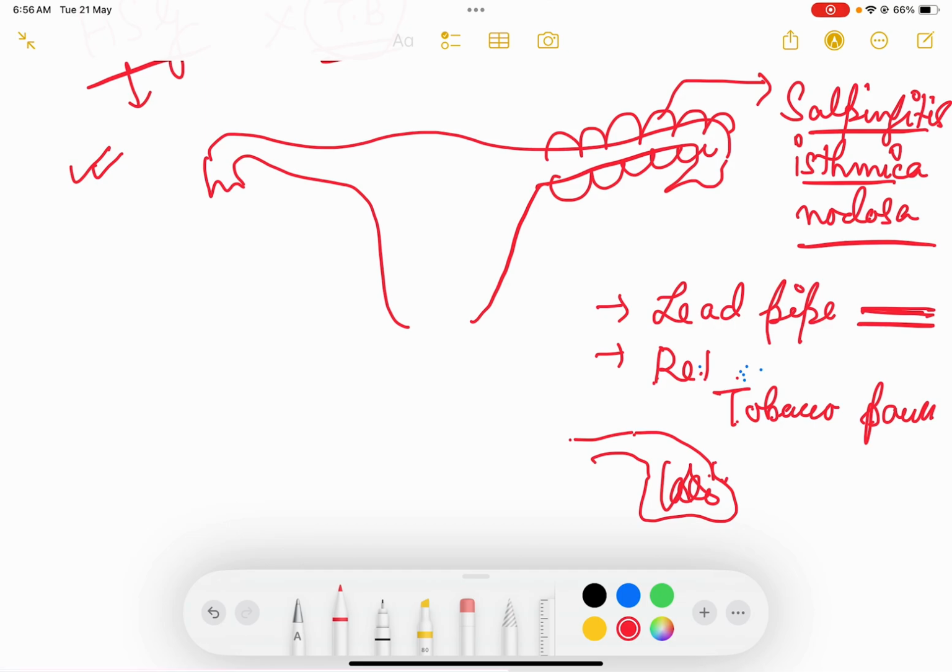Apart from that, what is your treatment? It is ATT. ATT for 6 months you will give. 6 months of ATT will be enough, whereby you give the HRZE and HRE regimen. Okay, so this is all about genital tuberculosis. If the tubes are very much distorted, then you can go for salpingectomy or clipping of the tubes followed by IVF. So this will be the treatment.